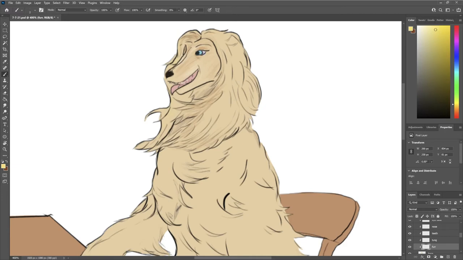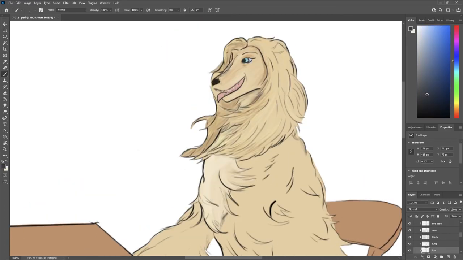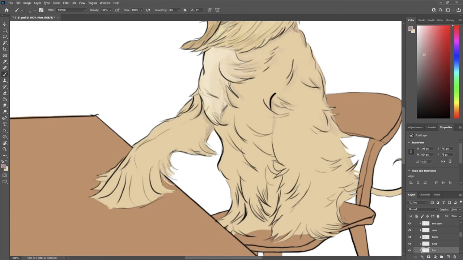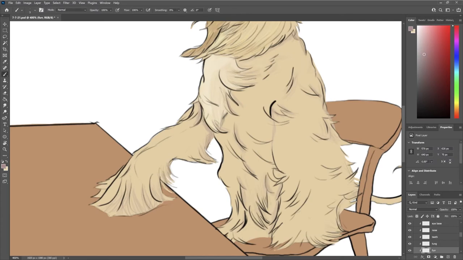Trying to make sure she still stays blonde while also adding definition into the fur, and trying to separate all of the different segments, so making sure the ears are ears and the chest is chest, and the back paws are the back paws and the front paws are the front paws, you know, all of that shenanigans. And this strand is attached to this strand but not this strand, and this is how the light's going, stuff like that, trying to get all of that in there.